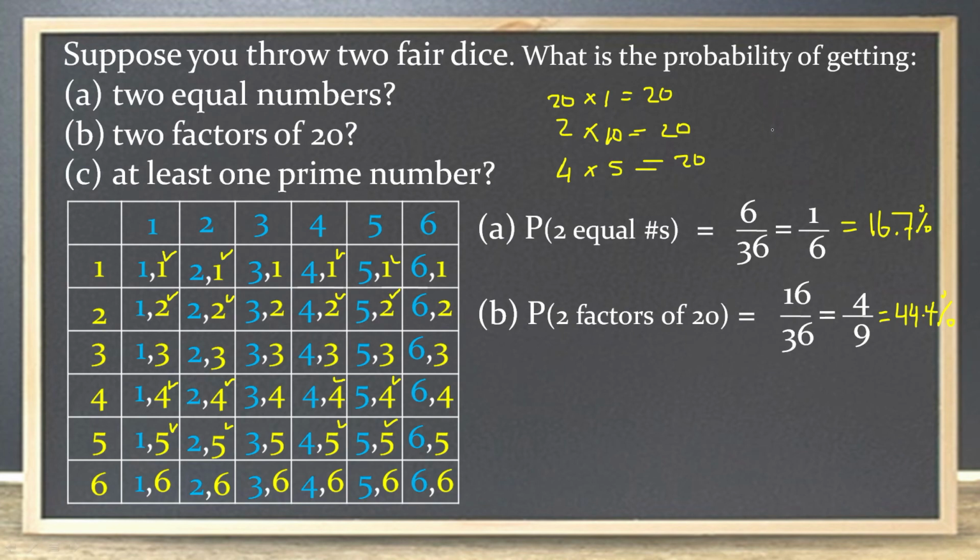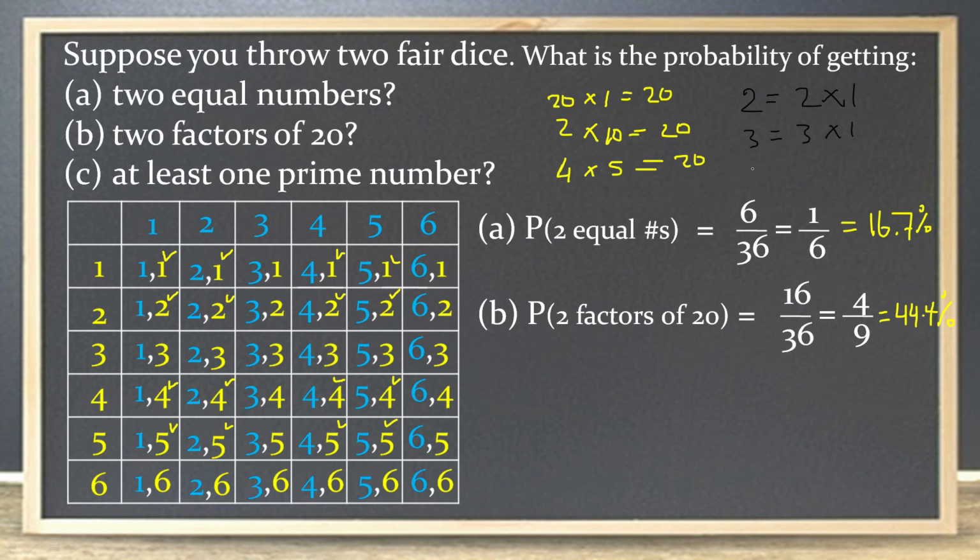Okay, so let's say for example 2. 2 is a prime number because in order to obtain 2, it must be 2 times 1. You cannot multiply any two other numbers to give you 2. Okay, 3 is the same thing. 3 times 1 will give you 3. No two other numbers that can be multiplied will give you 3.